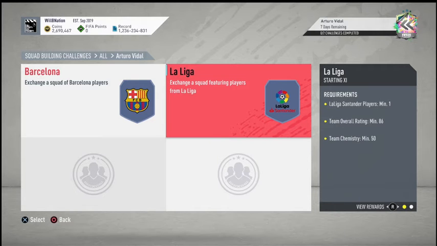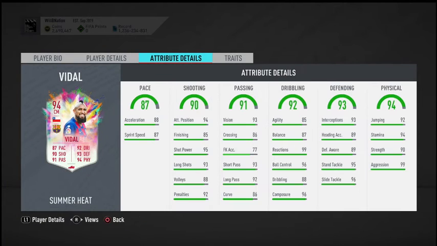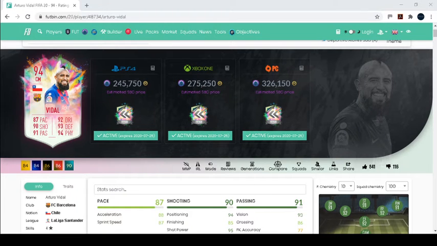Genuinely speaking, off the face of it, this is going to come in a bit more than what we've been used to recently. But because of the quality of the player himself, it could be value for money. Let's just check and see what is coming in right now on FutBin. And as you can see, you're looking at about the 250k mark on PlayStation, a little bit more expensive on Xbox, and around about the 330k mark on PC.